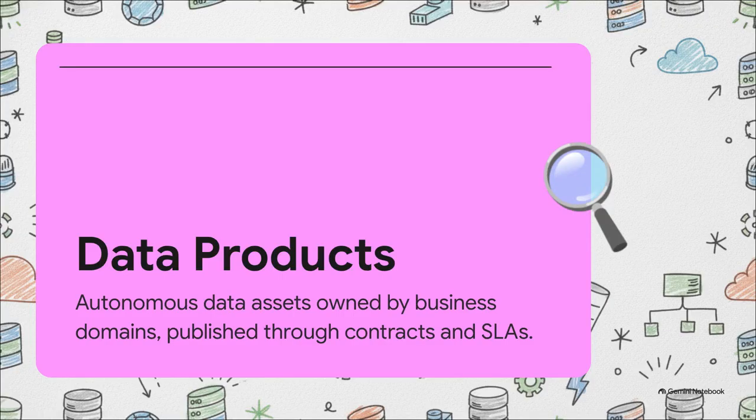But managing the technology itself isn't enough anymore. We also have to manage human and organizational scale. Let's face it, centralized data teams almost always become a massive bottleneck. The modern solution to this is an organizational framework called data mesh, which revolves around something called data products. Instead of hoarding everything centrally, data is treated as an autonomous, self-serve asset. It's owned by the specific business team that actually creates it, and it's securely published through explicit contracts for anyone else in the company to just grab and use.